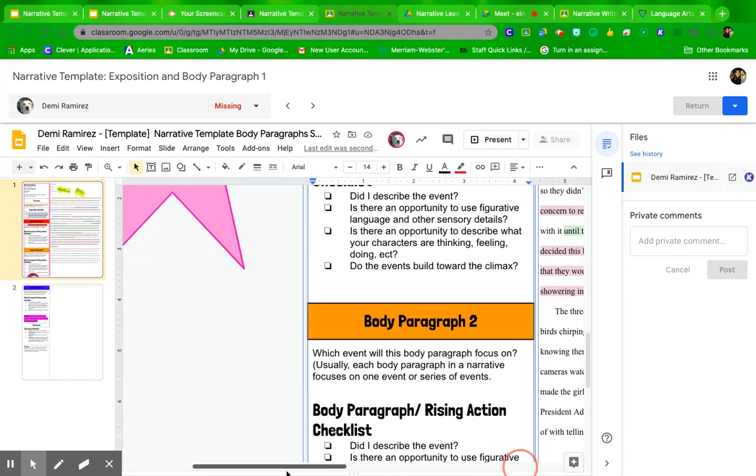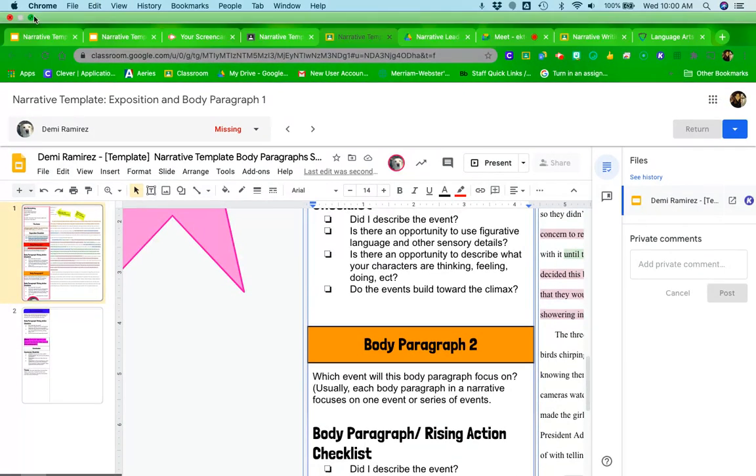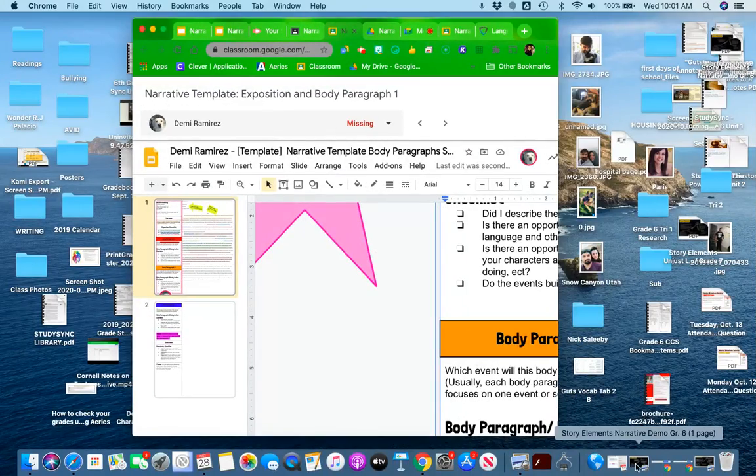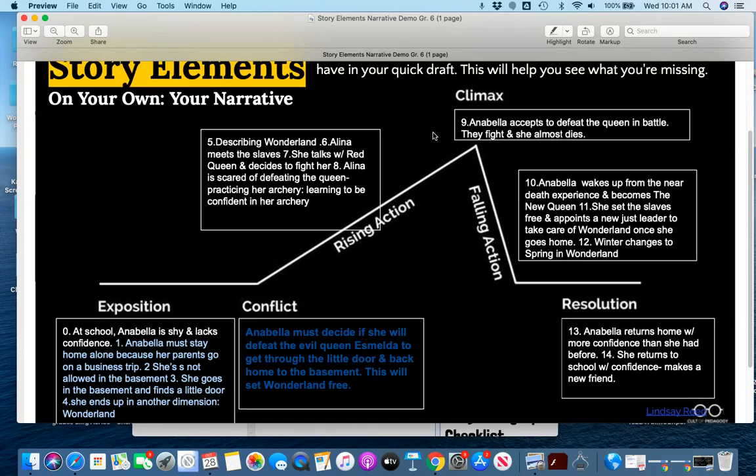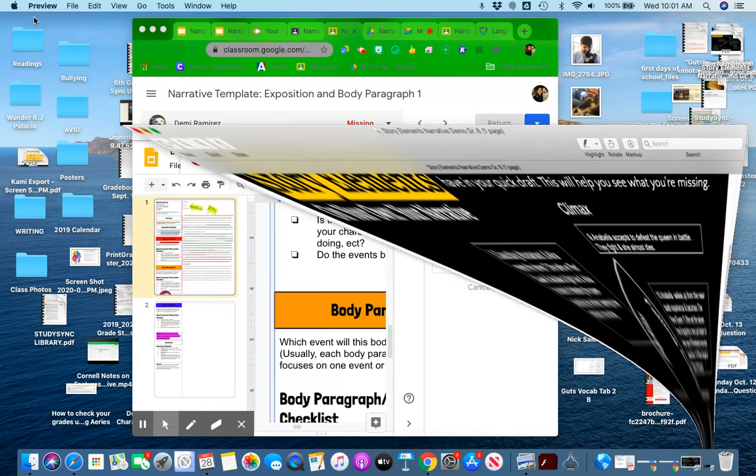Okay, in body paragraph 2, she's going to be following the events of her rising action. Body paragraphs 2 and 3 are going to follow the events of the rising action that are going to lead to the climax, which is the most exciting part of your story, and it'll also be the most emotionally intense part. This experience will cause the characters to change. Okay, so hopefully you're doing battle with the unjust government in the climax, and then the society is going to change along with the characters that are helping it to change. Does that make sense?